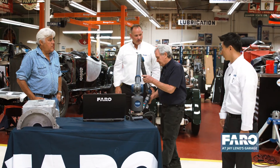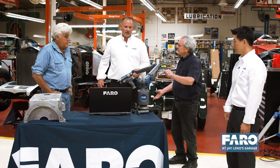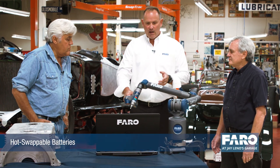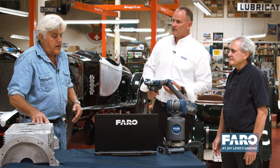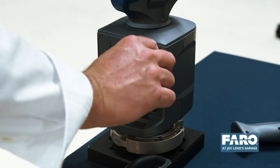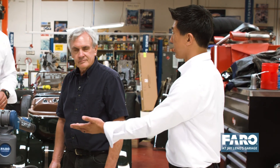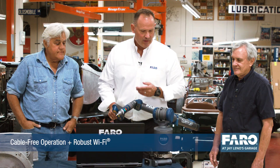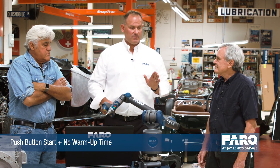Your customers can be operating anywhere. This is battery-operated — it's got two batteries in it and they're hot-swappable. If you're on a job and you're measuring, you can swap out the battery on the fly and never skip a beat. Let's say I'm halfway through a scan and the battery is dying — I'm not going to lose my information, I can just swap the battery, pop it right out the back and keep on measuring. We're completely cordless and we can connect over Wi-Fi — no more wires, true portability. In addition, the arm has been engineered for zero warm-up time, so as soon as you hit the go button, you can measure to the full specifications of the arm.